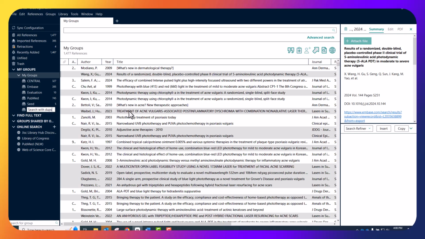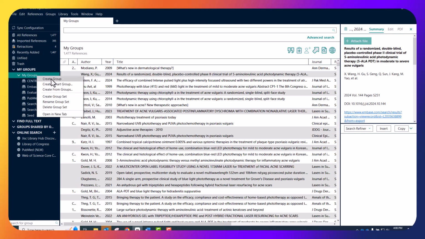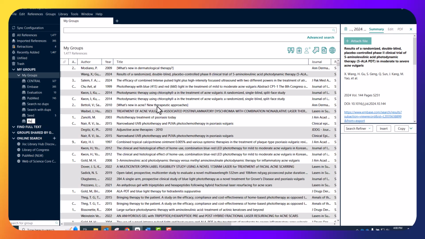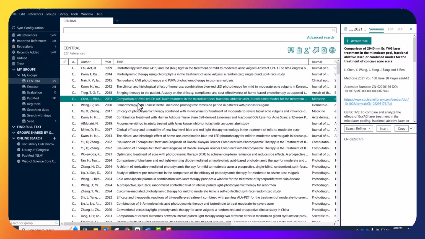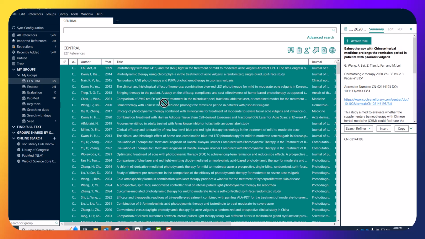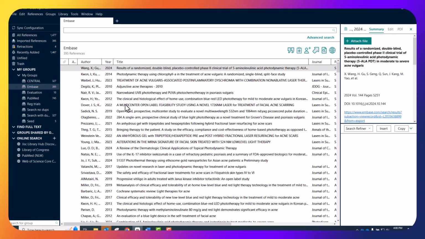So this is the one with duplicates. No duplicates, and I'll also split off the registered trials. Put everything in there.